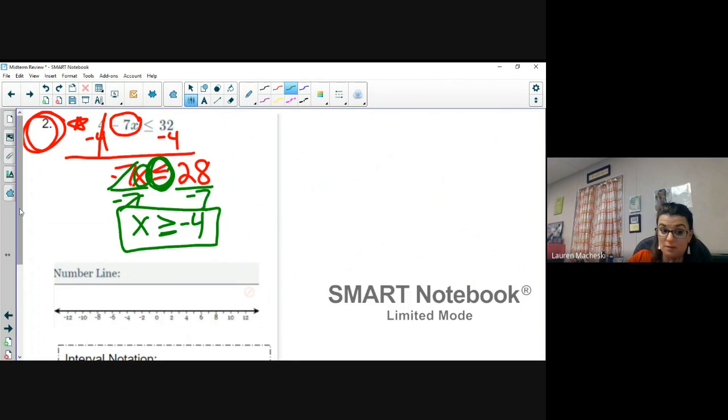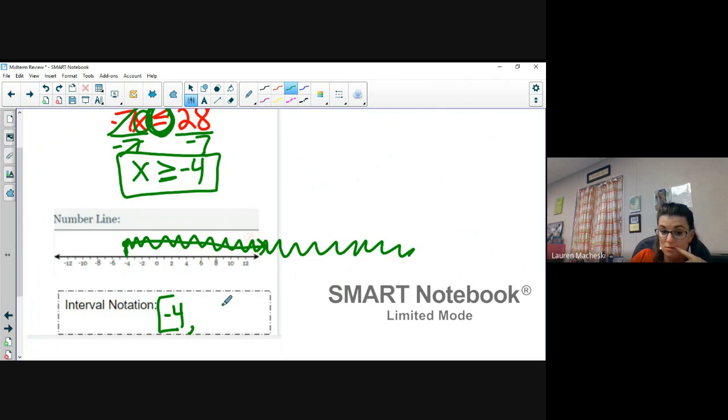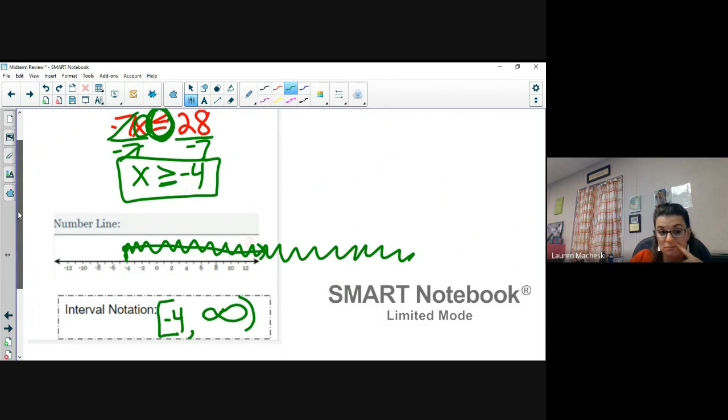Okay, you can pause this to make yourself a number line. I already have mine. I'm going to put a filled circle on -4, and the values that are greater than go this way. All right, so remember, when you're writing it in interval notation, the farthest left it goes is -4. That's my first number, and it's a filled-in circle, so it gets a bracket. And then it keeps going, keeps going, keeps going. What's the farthest right it can go? Well, that would be positive infinity, and that gets a parenthesis. So that would be it in interval notation.